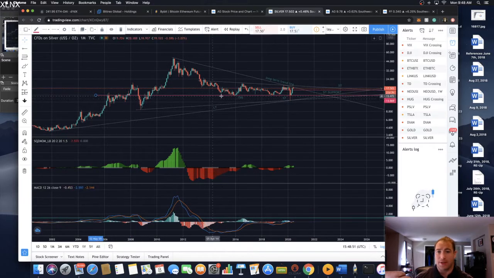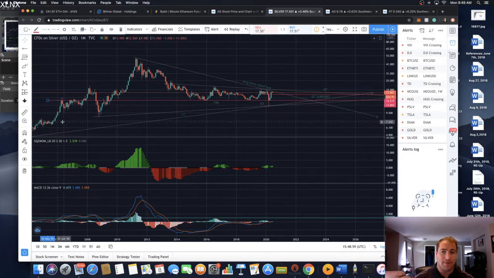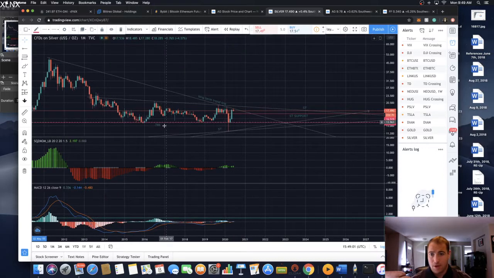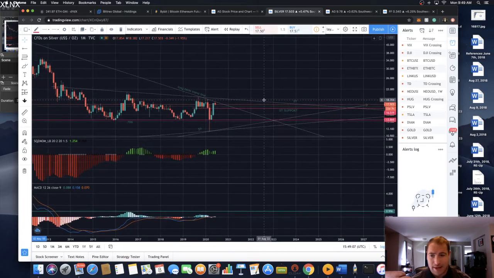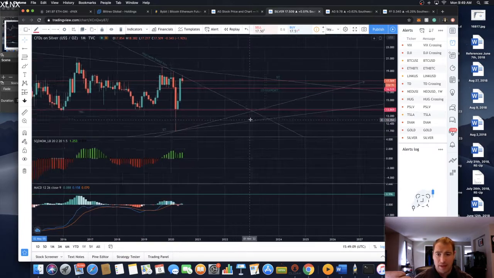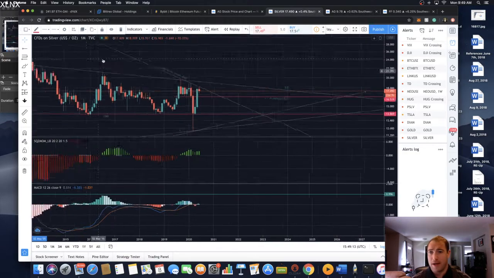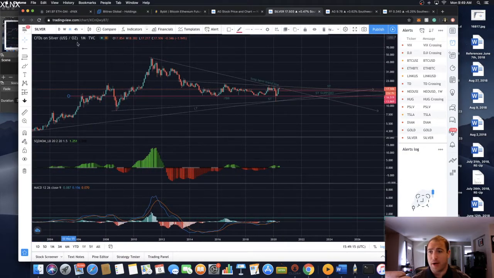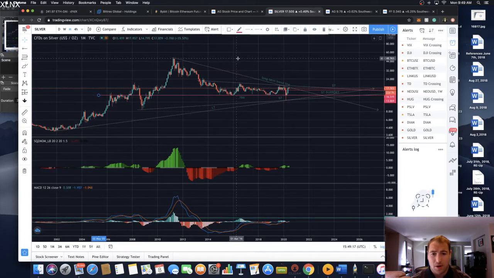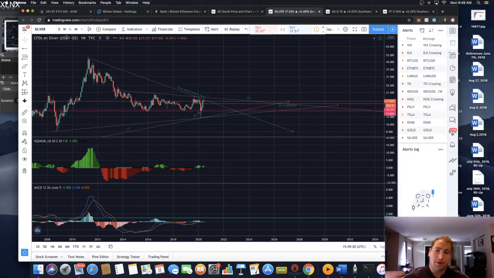So it's not just this near immediate support right there, but it's also the Fibonacci 0.786 retracement from that last run. So we have that for a definite long-term support right here at about $14 or a little bit high 13s. And then I also got a little bit of a short-term support right here, and we'll be able to get an appreciation why I put that there once we go into the shorter time frames.